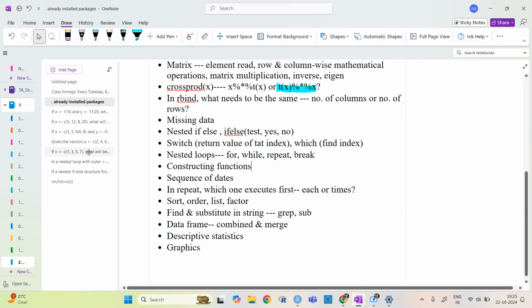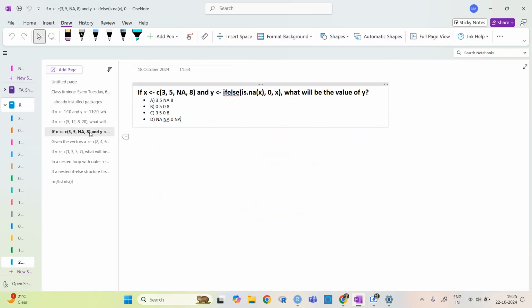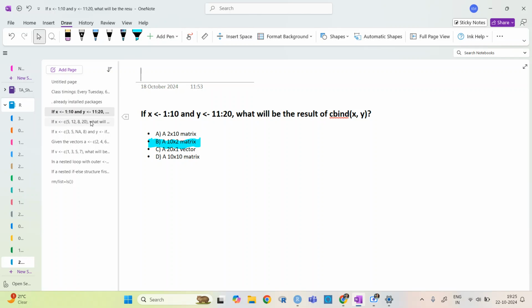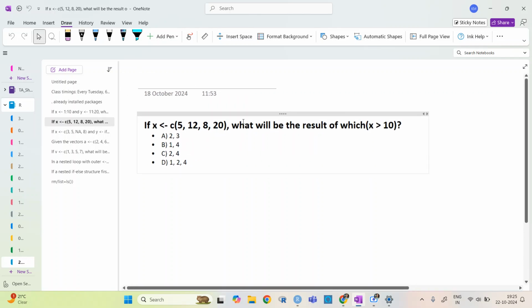Okay, C bind is done. Here also it is written the same, which x greater than 10. So the first one is not, the second one and fourth one are the index.